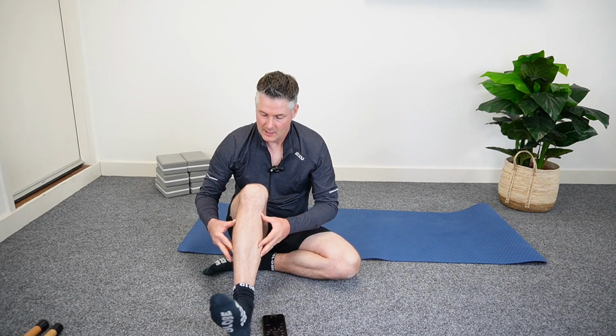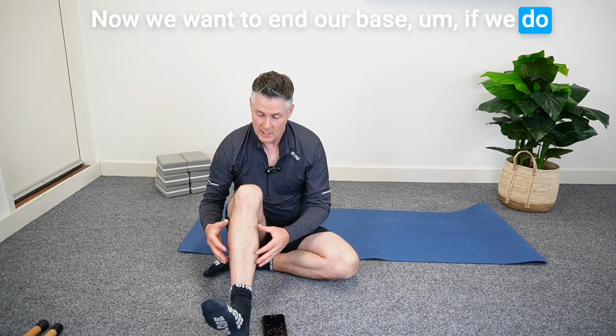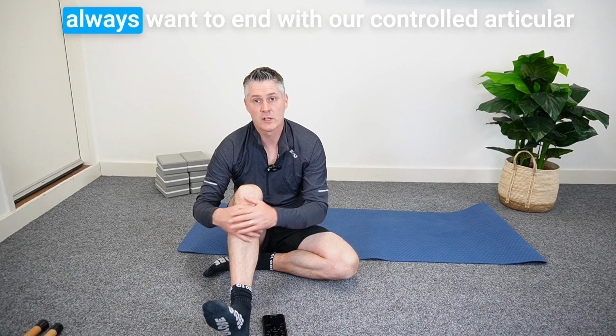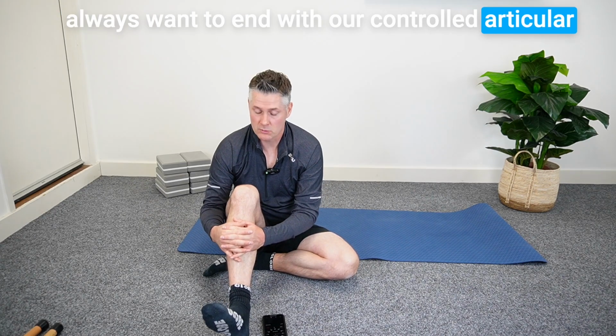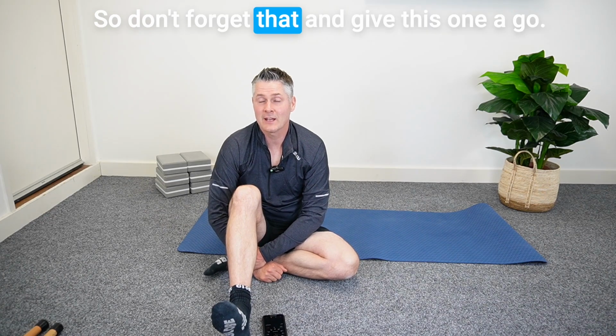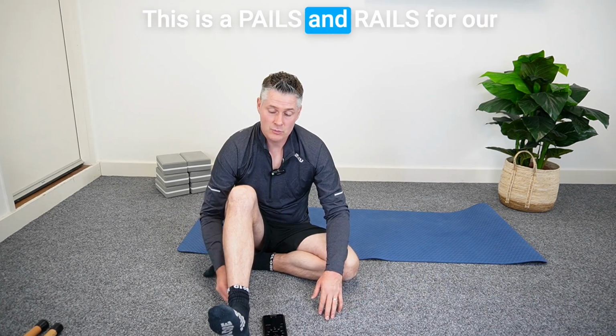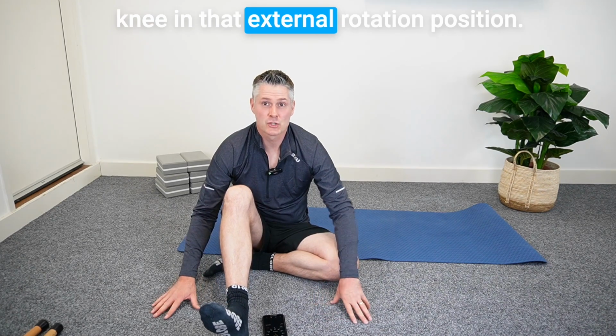Fantastic. Now we want to end our base. If we do different types of bases for the knee, we always want to end with our controlled articular rotations and our capsular CARs there, so don't forget that, and give this one a go. This is a PAILs and RAILs for our knee in that external rotation position. Give that a go.